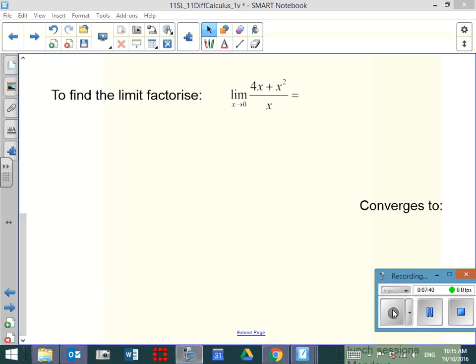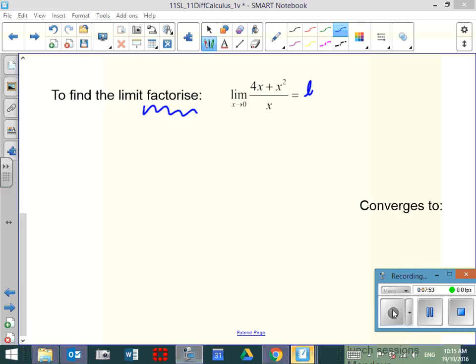So algebraically, how would I actually wind up working out the limit without looking at the graph and analyzing the graph? We are going to use factorization to simplify this limit or find the limit. 4x plus x squared, I can take out, so my limit as x approaches 0, proper notation to rewrite that limit as x approaches 0 until you actually take the limit. I'm going to factorize out the x, so I'll be left with x times (4 plus x) in brackets divided by x.